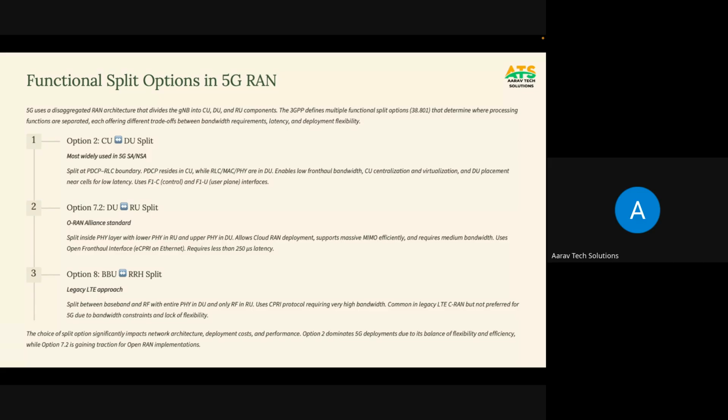Okay. So talking about the functional splits of 5G. 5G uses a disaggregated RAN architecture. Disaggregated means distributed. As I told, 5G comprises the CU, DU, and RU: the central unit, the distributed unit, and the radio unit.